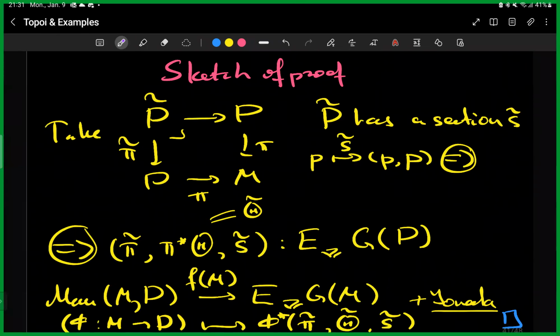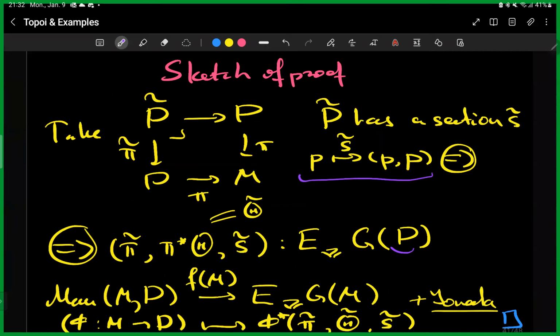Let's look at the proof of this fact. So how do we construct such a map F? Well, if we have a principal bundle, then we can consider a principal bundle over a principal bundle. So we take this P over M, we take another copy of P over M, and we pull back one copy along the other copy. And this bundle canonically has a section. So we just take such a diagonal map, and it is obviously a section. So we obtain a trivialized bundle over the space P.